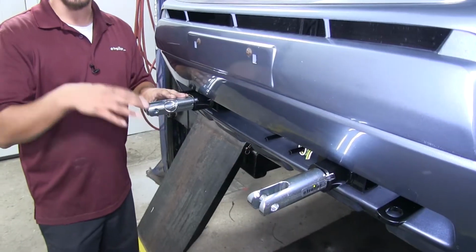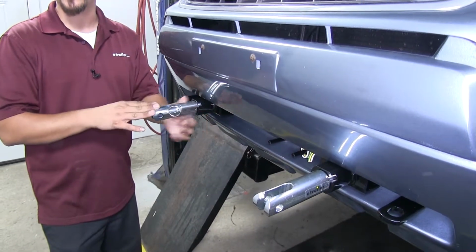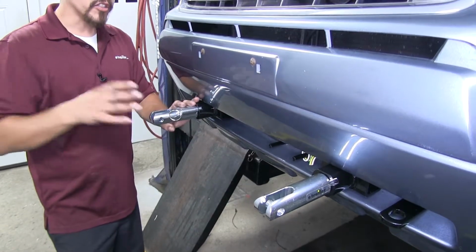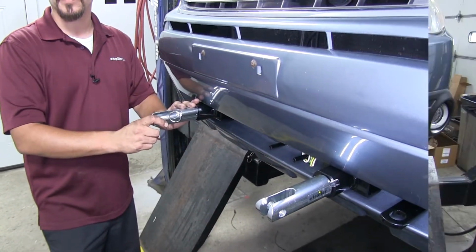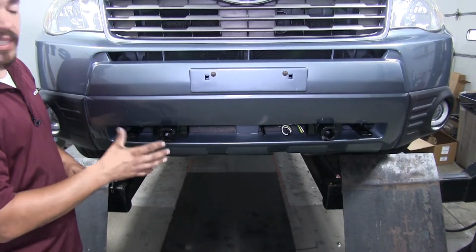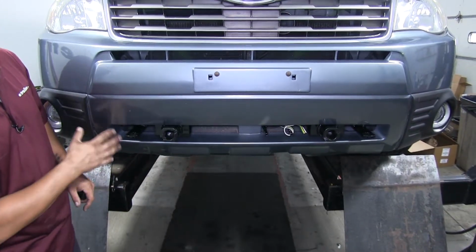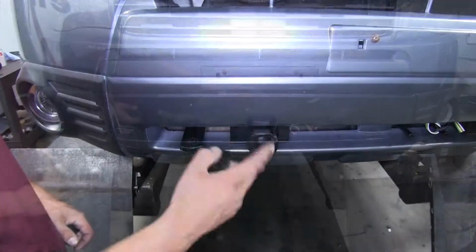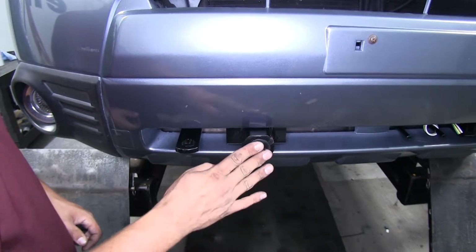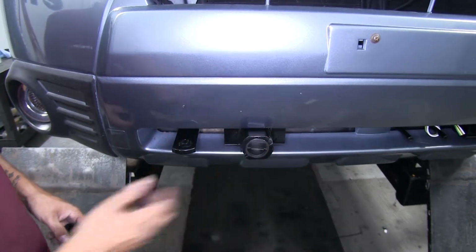Now really the big benefit to this style of base plate is the fact that our tow bar is going to hook directly to this. We're not going to have a separate bar or that crossbar that's going to go across. Our tow bar is just going to hook directly into the arms. And as you can see, whenever we remove the arms and we're not towing, it's going to blend in really nice to the bottom of the grill here, and we're not going to have to do too much cutting on the grill, at least not anything that you can see. To keep any kind of debris out of our base plate and help protect it, they do provide us with these caps that we can put in. Again, they're black, so it's just going to blend in nicely to the bottom of the car here.